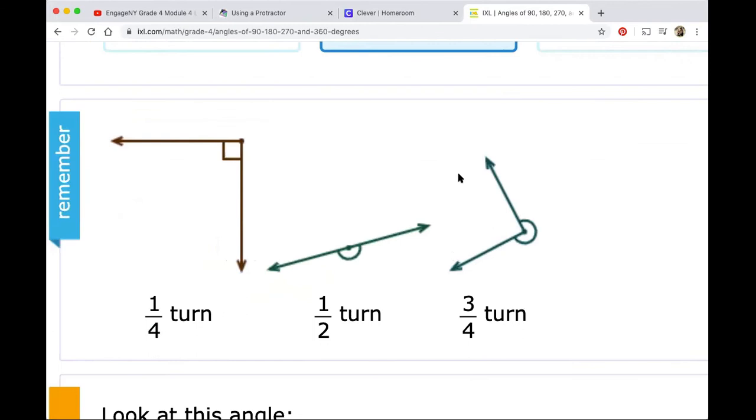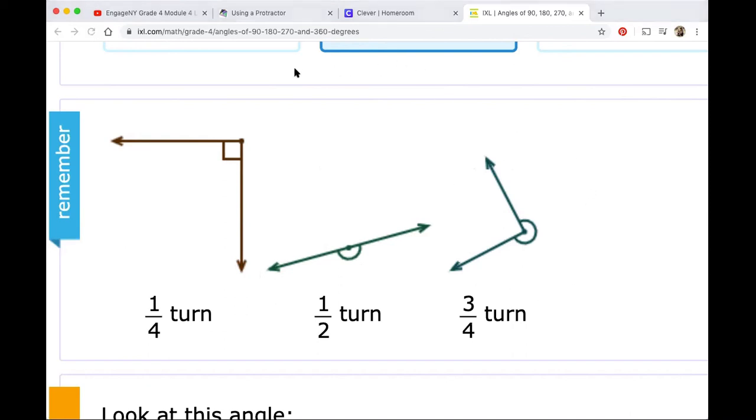We got it. All right, my friends, I'm going to have you take a look at this reminder here. If it's 1/4 of a turn, that means it's just 90 degrees. That's why this square is there. If it's 1/2 of a turn, it means it's gone from 90 all the way to 180. And that's why there is a circular arc, 0 to 180. And then here you can see, you're thinking, oh, that's gotta be 1/4, but it's showing here on the circle that it's already gone 1/4, 2/4, and 3/4.